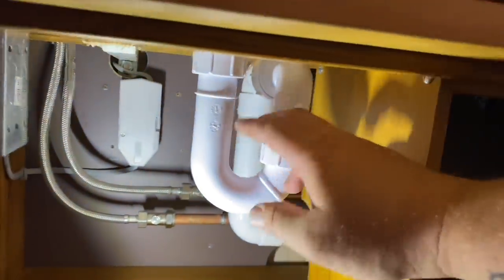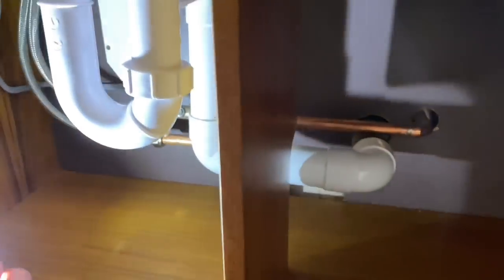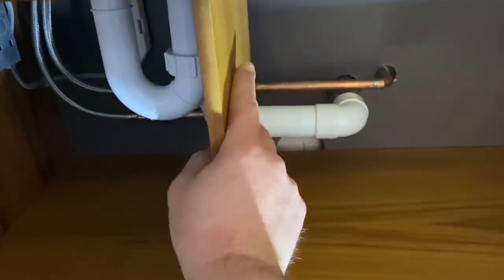Okay, that's the waste sorted. So we've connected on the bottom there, up round, and we've managed to just cut a little bit out of this unit for this little divider thing, which is quite good. So that's that connected. We'll let that go off and give it a test in a bit.